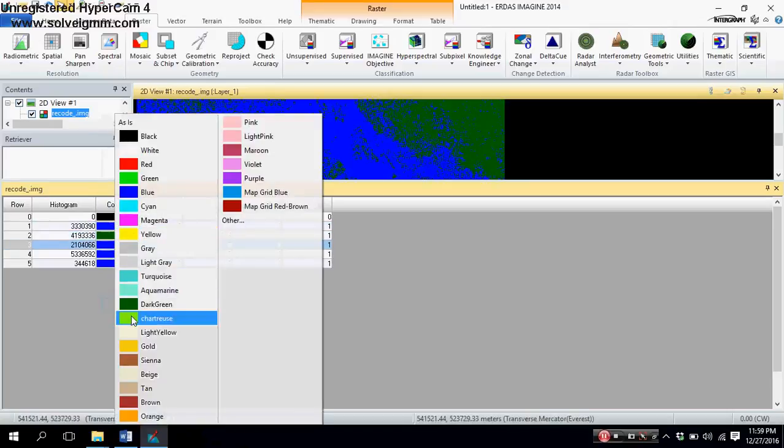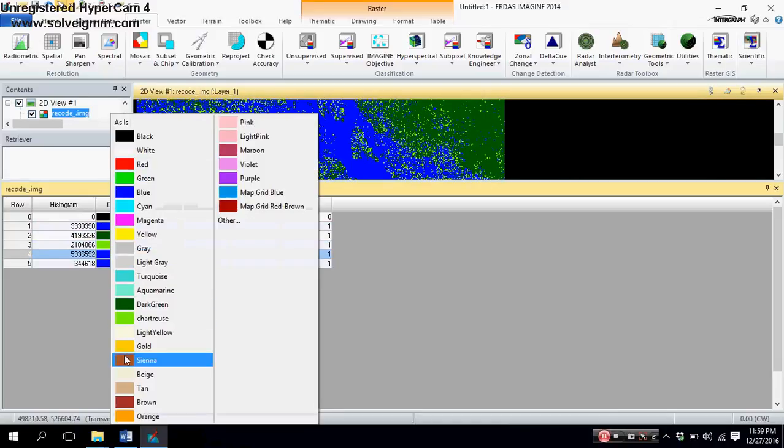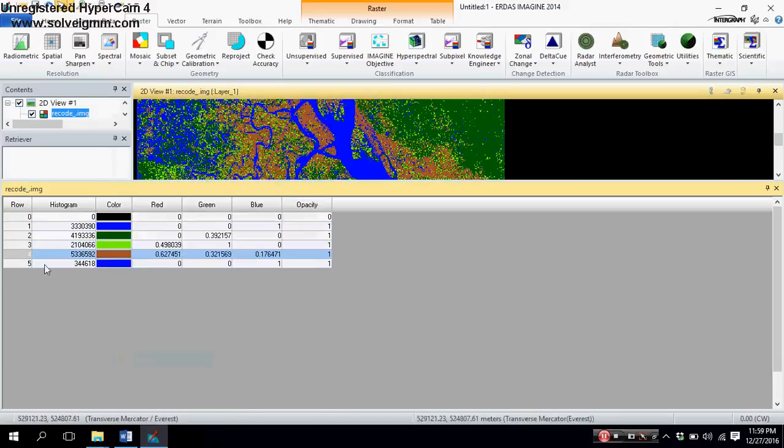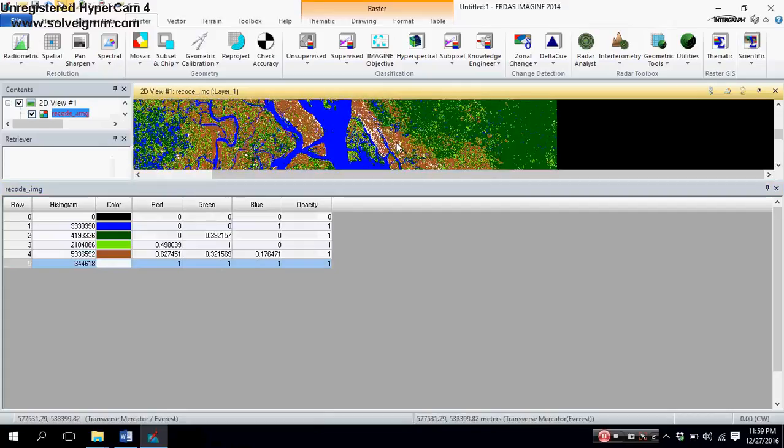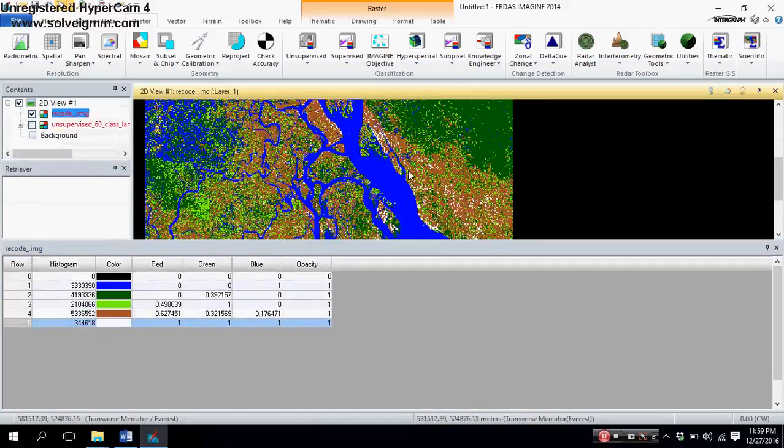Another one is the light green, and that one is like soil, and the last one is some sort of sand or eroding soil. So it has been divided into these sorts of classes.